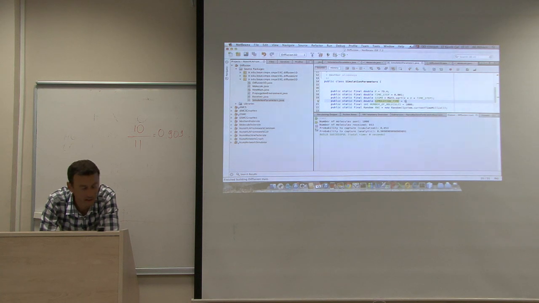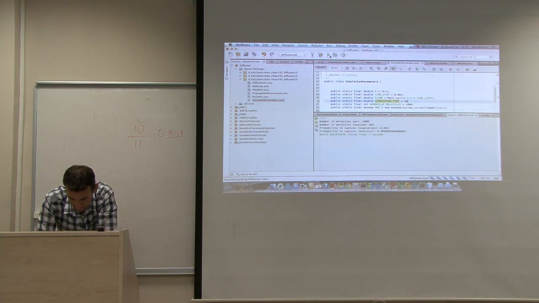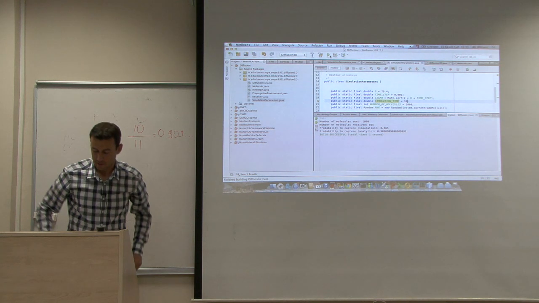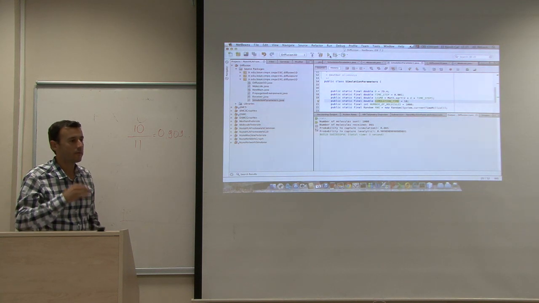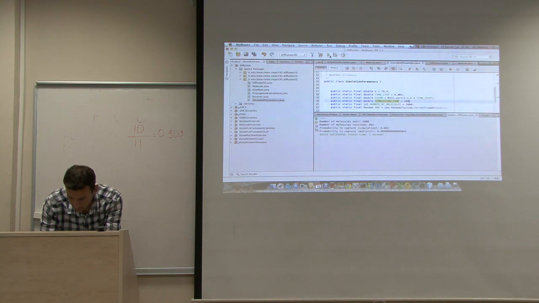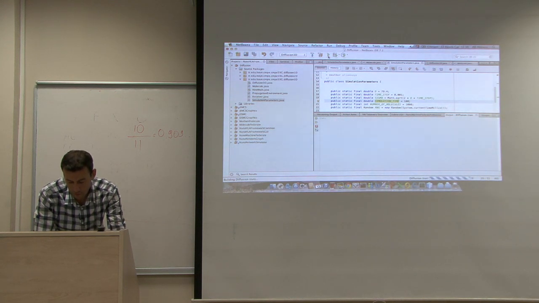Now it's already 853, so the probability is 0.85 more or less. Let's run it for 10 seconds. I don't know how long it will take. So now it is 0.6086. As you see, it increases. I don't know how long it will take, but we can just run it for 100 seconds and see what the output will be.